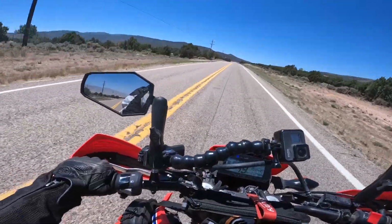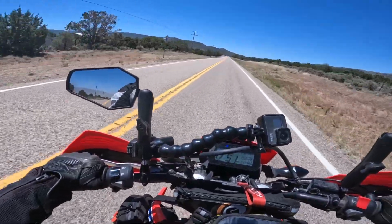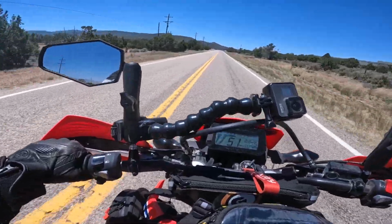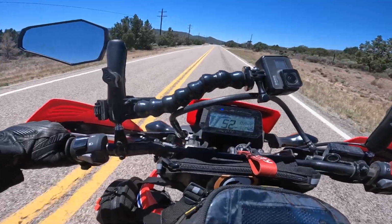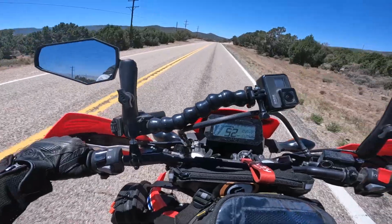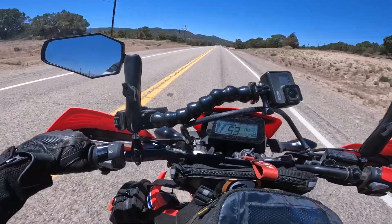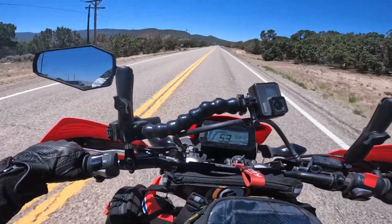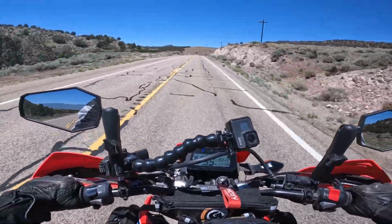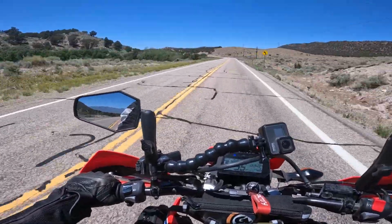All right, those little mountains off to my left there, they seem to have, I mean, it's still windy, but it broke it up a little bit. I can at least get over 50 miles an hour now. That was vicious back there. Absolutely vicious. All right, we got a little cover in here. I can actually get some speed up now until I open back up again, but this will work.